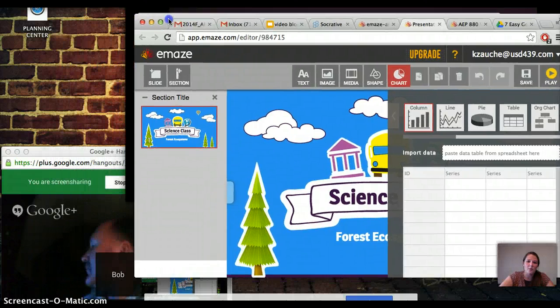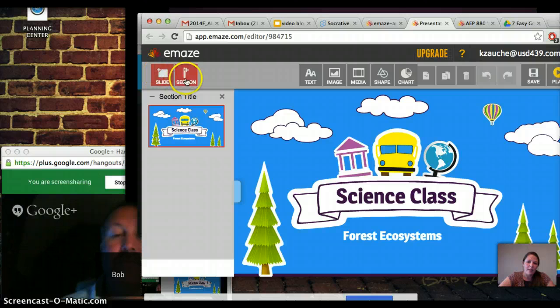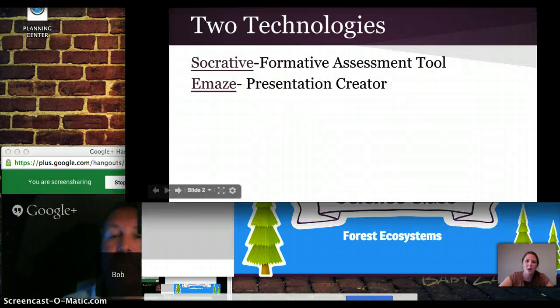So I thought that was kind of cool, instead of having to go off of Excel and create a graph, or if you use Google presentation and you're creating your graph in there, or with PowerPoint, you have to save it, copy it, paste it, anything like that. Whereas with this one, you can just throw it on there right away as you're making your presentation. So I think that's kind of nice as well. And it's very easy to use. With Prezi, sometimes I get kind of mixed up with where everything's at, but with eMaze, everything's right at the front. There are a couple of different options for eMaze.